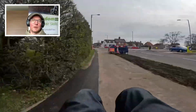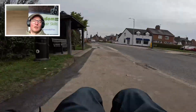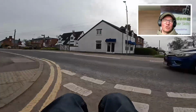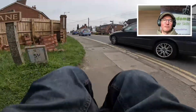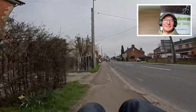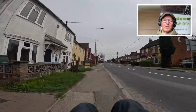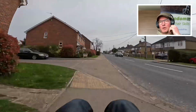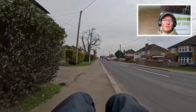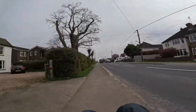Just heading towards the roundabout now. A bit of roadworks there, a bit of debris on the road, obviously probably digging up for another internet provider or something, but across the road over the slabs again, lifting the front casters, head forward to get out of the road, and then the path along here gets a little bit more treacherous and a lot more camber. I can see what the people have said about the camber on this path. Again, I keep my casters up over the slabs, head forward to get out of the road and continue along.